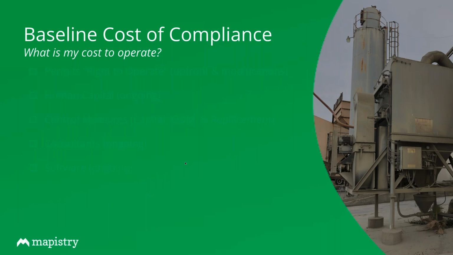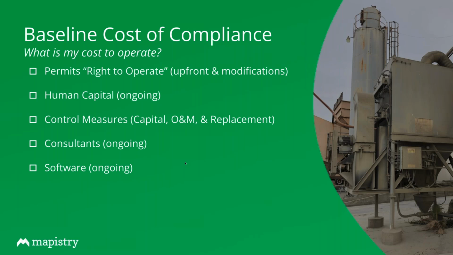We've got a permit to operate a facility. What's that upfront cost? What's kind of modifications? Is that being done by consultants, EHS staff? What about equipment costs? Is there an ongoing cost for consultants, EHS staff, those types of things? What about operational staff? There's an ongoing compliance requirement and cost of, I need to allocate an hour a week to operations and production staff to do these core compliance aspects of the job. Those are all the costs to operate that we can build into a financial model: these are the baseline costs.